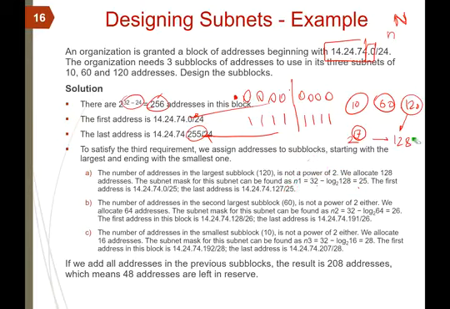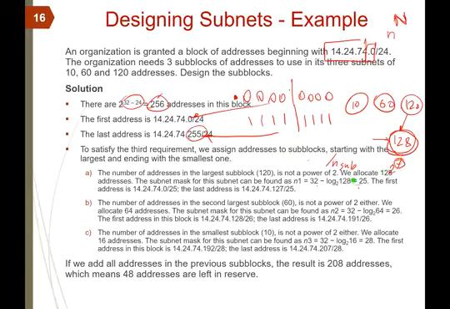Let's do it again. This 120 is not a power of 2, so we go to the closest one. Of course, it should be above, because you have 120 hosts. You cannot go to 64. You have to go to a number bigger than that. So 128 is the closest power of 2. Now, to find the number of bits for the network, or the n sub: 2 to the power 7, so 7 bits go to host.